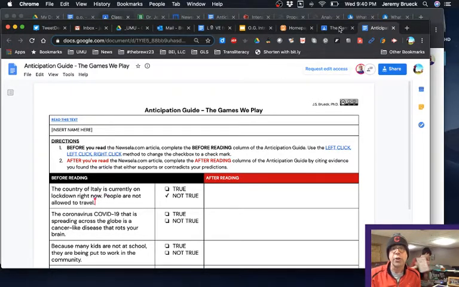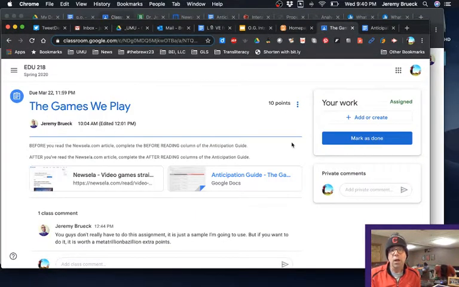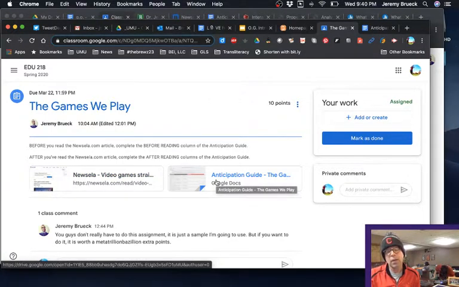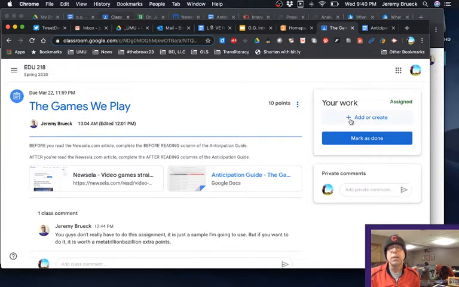So the student view allows them to see the article we want them to read, to find the work we would like them to complete. They'll make a copy of it and then add or create. Now, these are things that you're going to have to work with students on, and hopefully you've been working with them from the beginning of the year to this point. But those are steps that you might have to create screencasts for, or provide additional training for students. So that is the tips that I have today for teaching online.